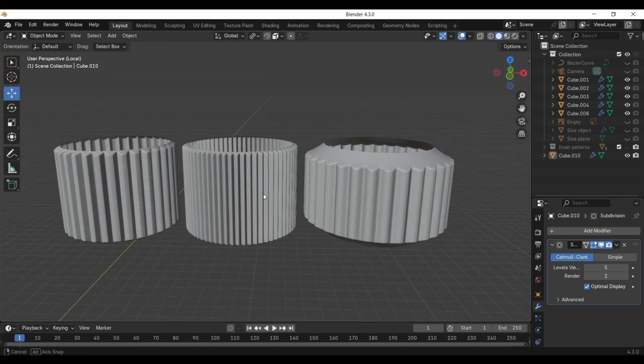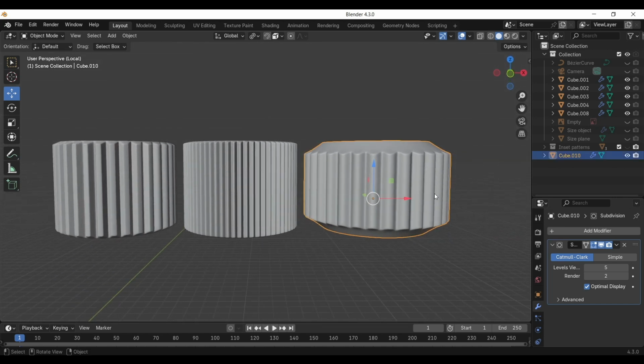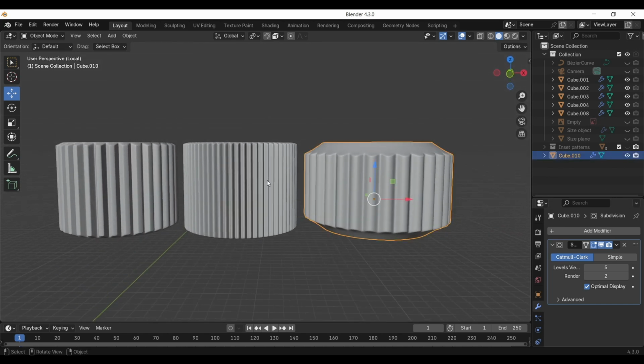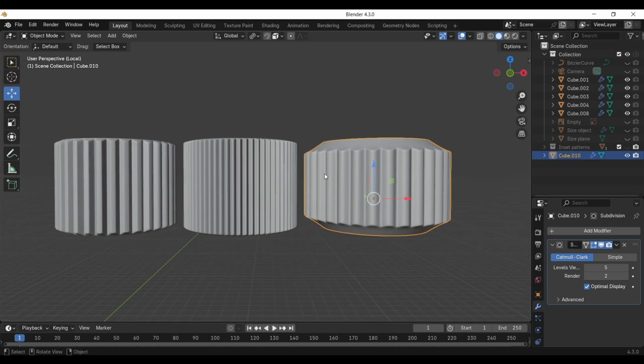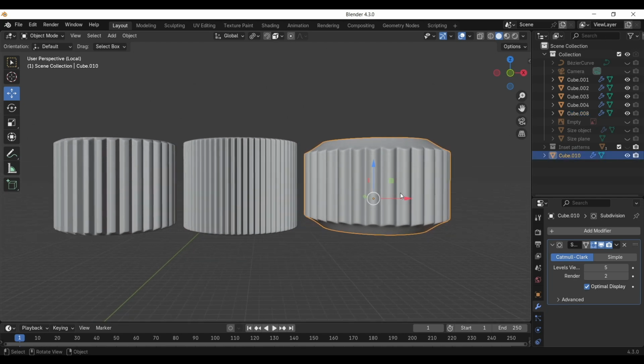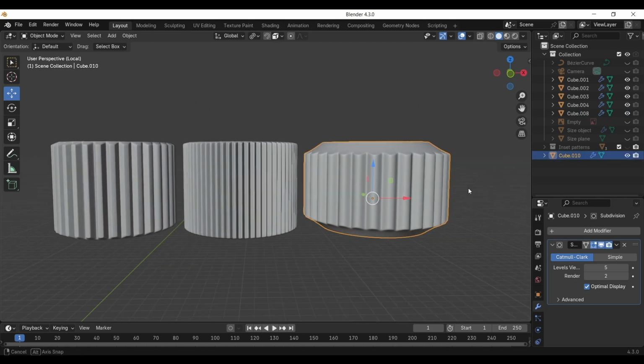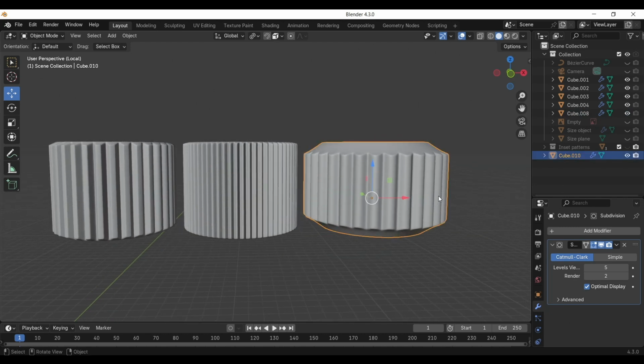It's very different and it has many options. You can use these types of patterns in your product modeling, may it be a cosmetic bottle or any machine tool or anything where there is a grip involved.